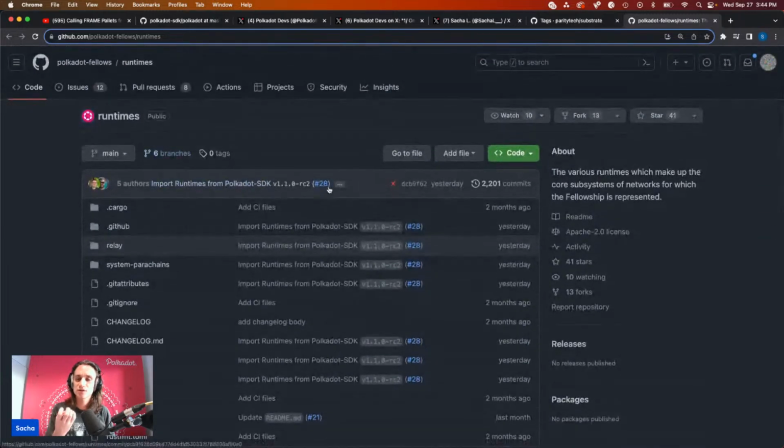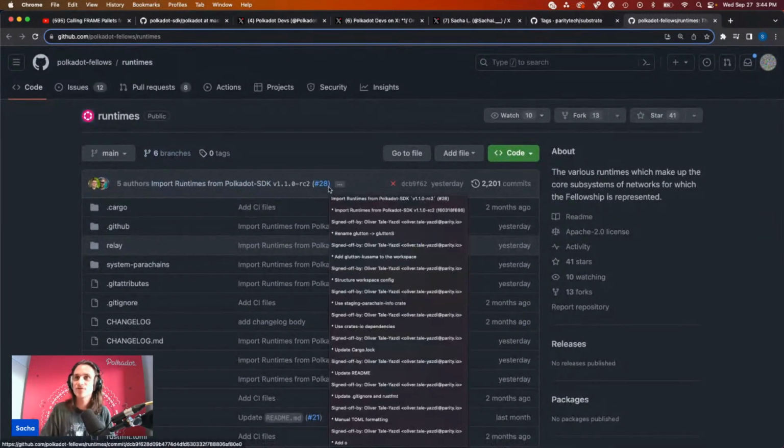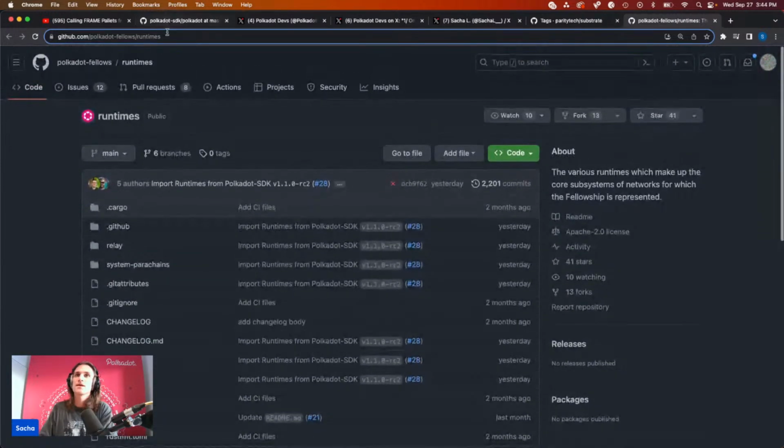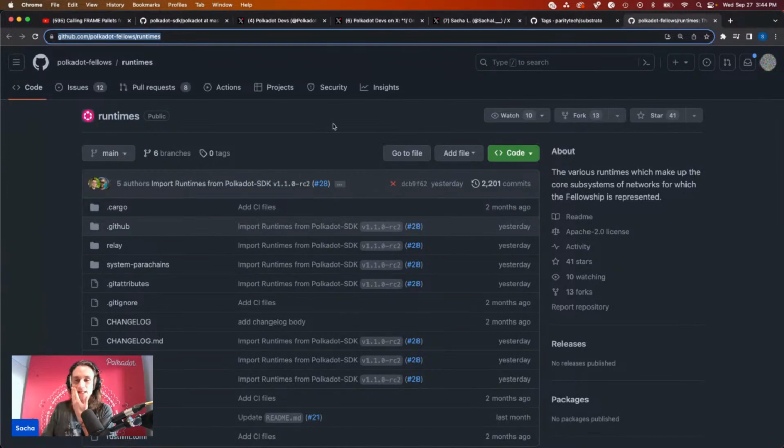So the actual state transition function logic, the business logic of these blockchains, lives in this runtime repository. And because we live in a decentralized on-chain governance world, this is not actually maintained by Parity. This is a repository that only some members of a fellowship can update.